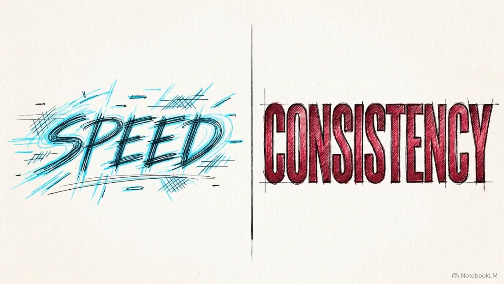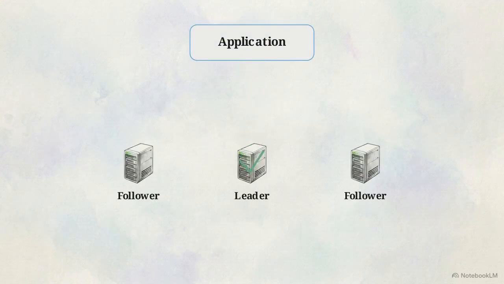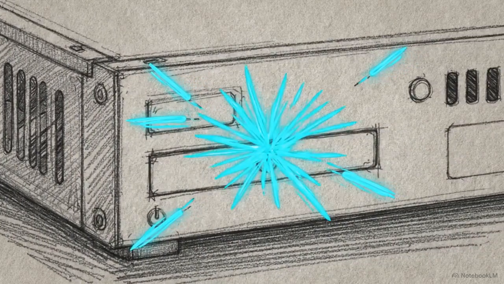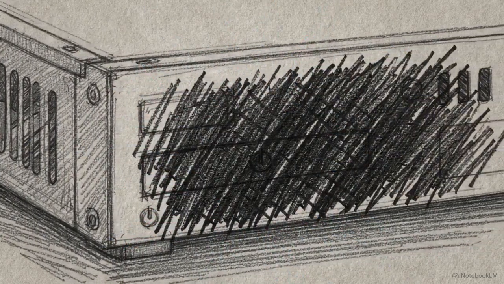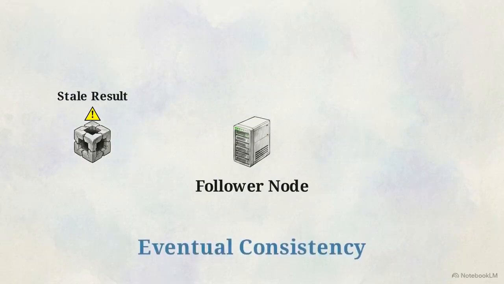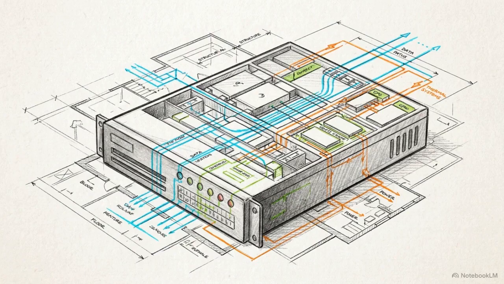But every feat of engineering requires a compromise. To maintain read and write speeds across the network, the data replication between leaders and followers is processed asynchronously. If a leader node receives new data but fails before syncing that record to its follower, that specific data point is lost. A read query sent to the follower will return a stale result, creating what is known as eventual consistency. System design is the art of balancing constraints. In distributed cache architecture, tight data consistency is sacrificed to push performance and availability to their absolute physical limits.